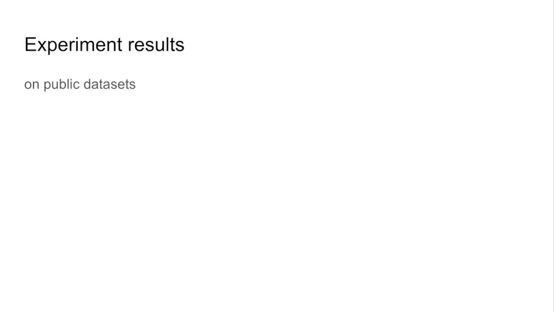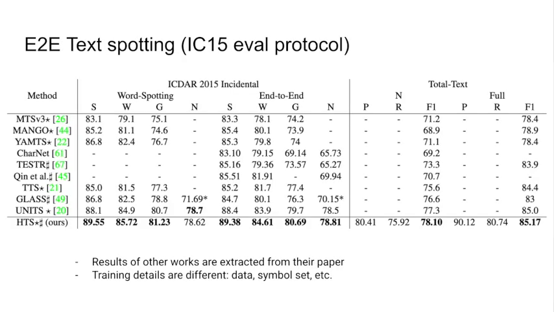Next, we would like to show some quantitative results compared with previous works. In the first experiment, we compare with previous works on the ICDAR 2015 evaluation benchmark. All the results are evaluated using the evaluation protocol of ICDAR 2015, which ignores case sensitivity, punctuation, etc. Our models achieved higher accuracy than all the previous methods. And notably, even without any vocabulary list, our model is still more accurate than most of the previous methods using vocabularies.